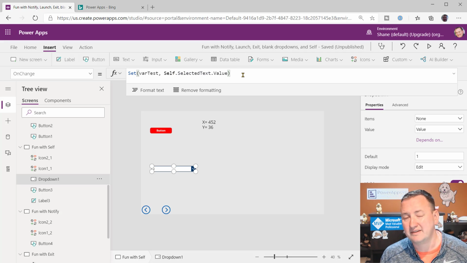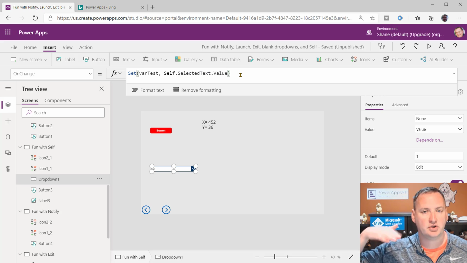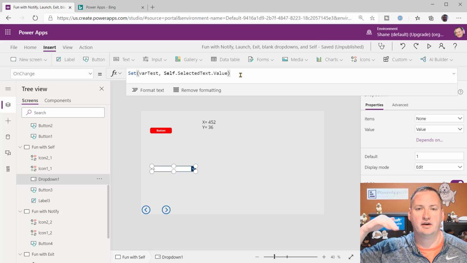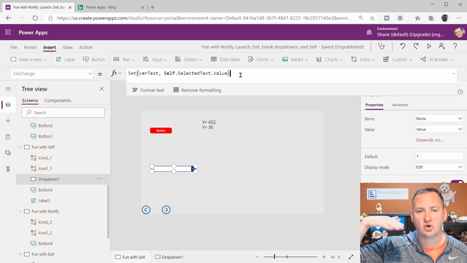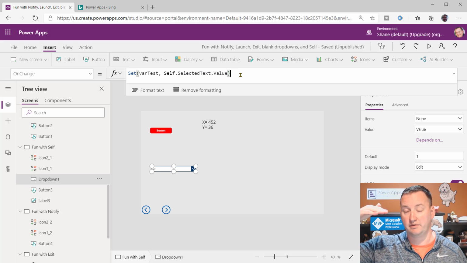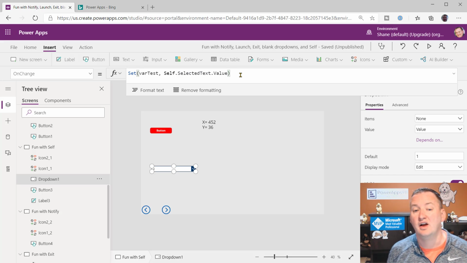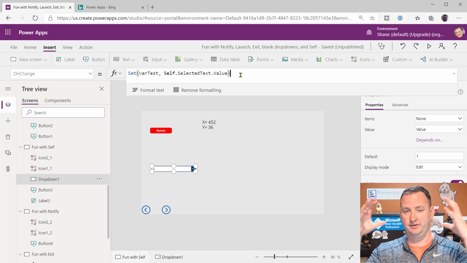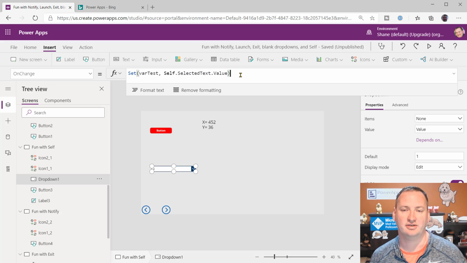Also, if you're really confused by self, maybe you have used parent before. And so parent and self are kind of that same concept, right? But parent is like when you're in a gallery, the parent is the gallery. Or when you're in a form and you're on a control, it could be the card above you, or if you're referencing the card, it could be the actual form itself. So self just says reference myself. Be very introspective. So I think that's a neat one to do more with, and you'll see me incorporate that, especially once they fix the bug, right?